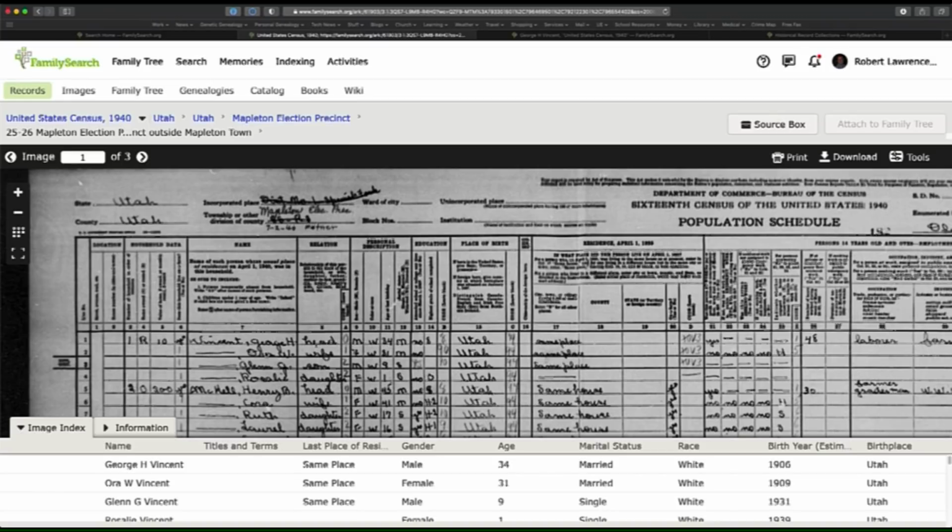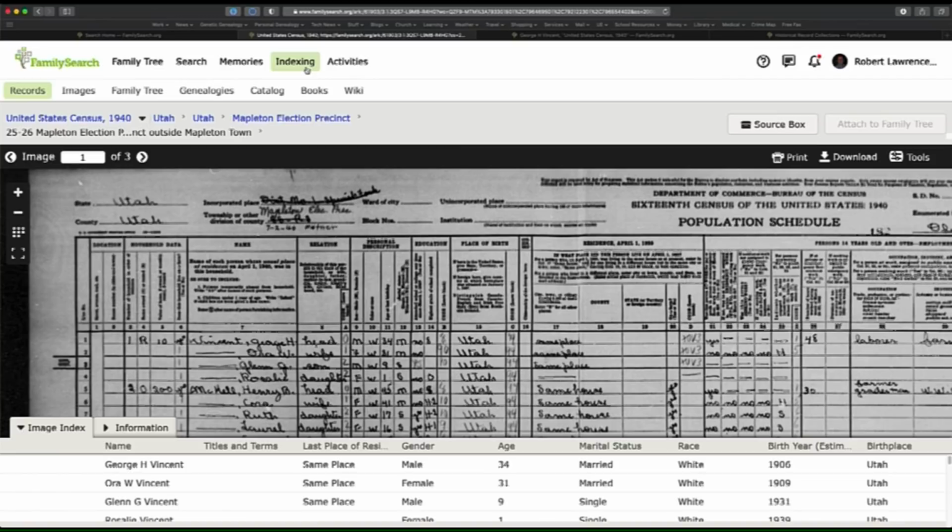So we have these absolutely marvelous, amazing human beings out there that dedicate their precious time for the good of humanity. They look at these images, they type in what they see. The technical word for it is indexing, but they transcribe what they see on the image and turn it into text. If you want to be one of these magnificent, amazing, marvelous human beings, come up to the top here. There's the word indexing. At some point you click on that. We'll guide you right in and show you how to do it, and you can become part of that magnificent club making these records available for people to find their ancestors in.